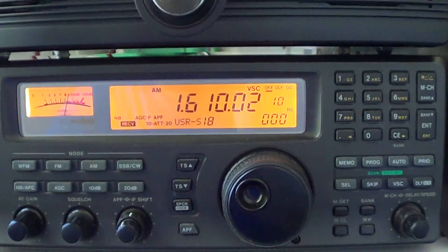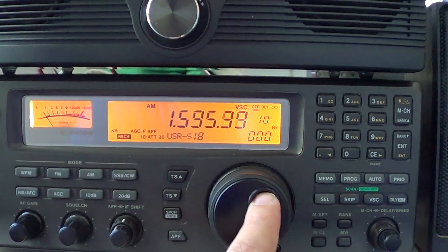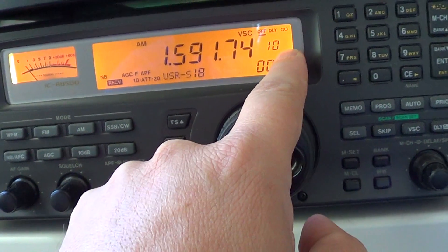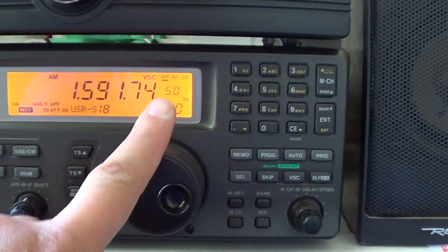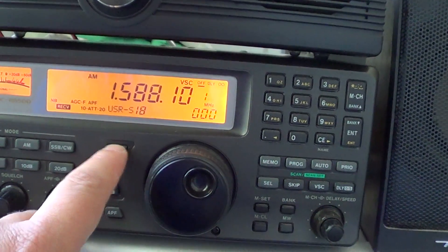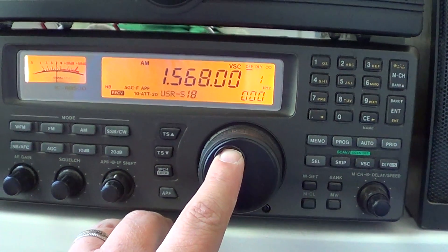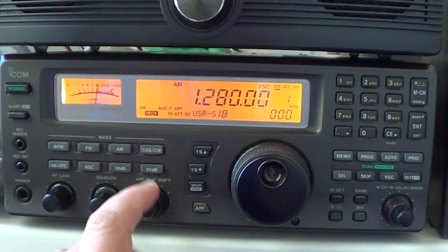While using the radio, you might want to tune around using the tuning knob, which is linked to the tuning step. The current tuning step is always shown on the right of the frequency display. You've got the TS buttons — tuning step up and down. If I press up, you'll see the step change: 50 Hz, 100 Hz, 1 kHz. For most operations these are the regular tuning steps you'll use. You can also remove the attenuation while tuning if you want.